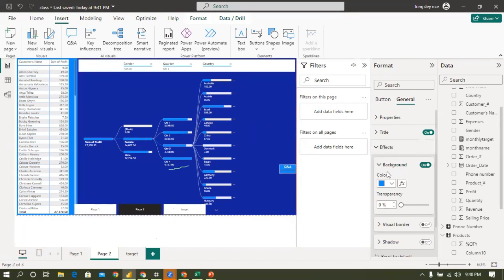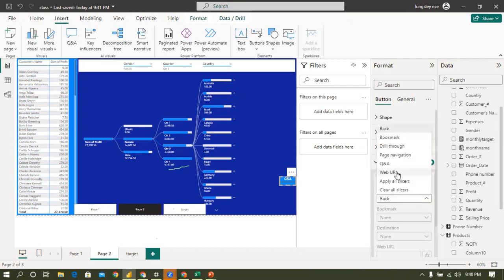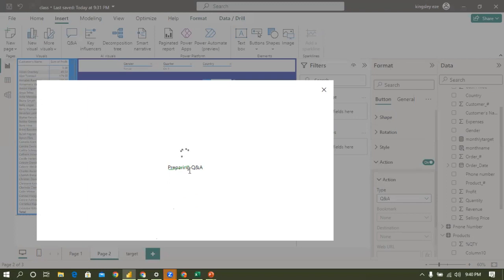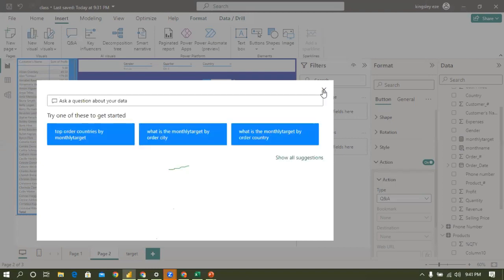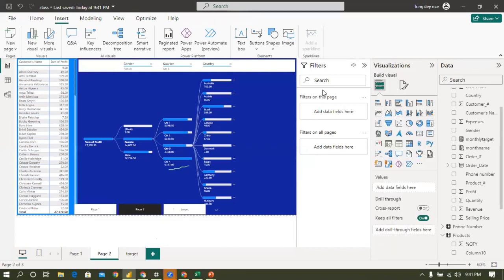So I can add an action to it. It's just blank, so I can add an action. Take this all up and come to 14 and then add an action. And what do you want this to do? I can say I want it to open Q&A. So it opens the Q&A question when I click on it. Click, you open the Q&A, preparing Q&A. So that's what that button can do. You put it to Q&A so you can ask a question and get an answer from here. So that's how you can also add that as a button there. So do you understand?